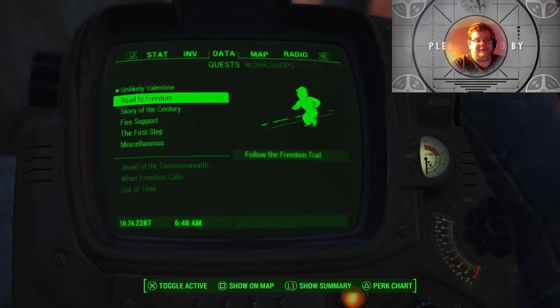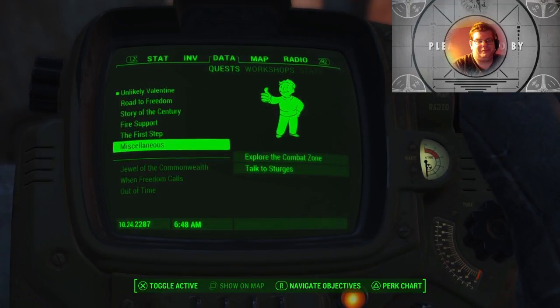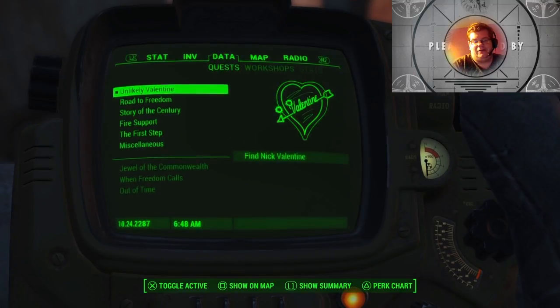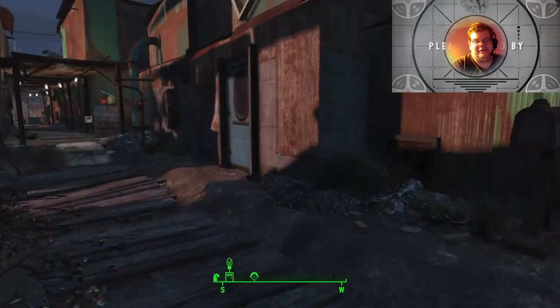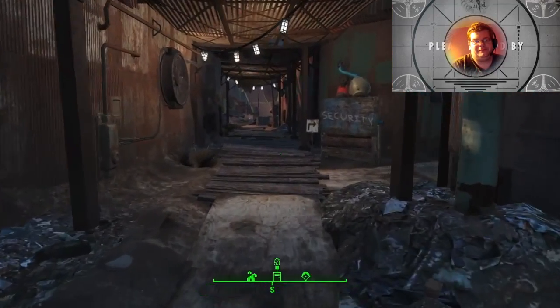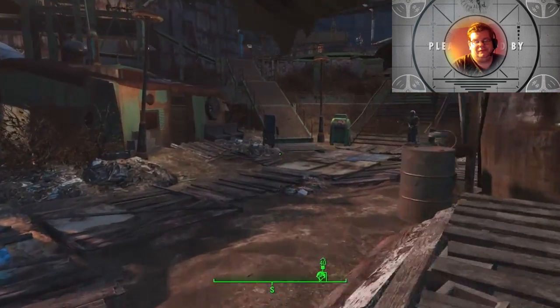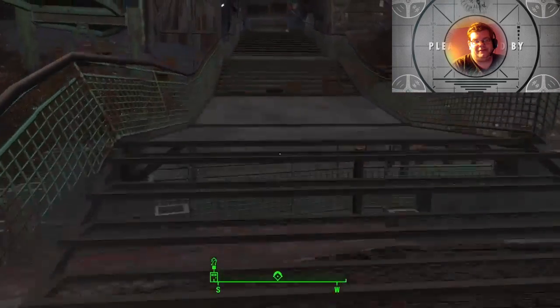Now apparently these are all the quests I can do, which you can see there's a lot. But I'm going to try and stay with the story quest, if it's feasible. I don't know if I need to do the side quests yet or not.